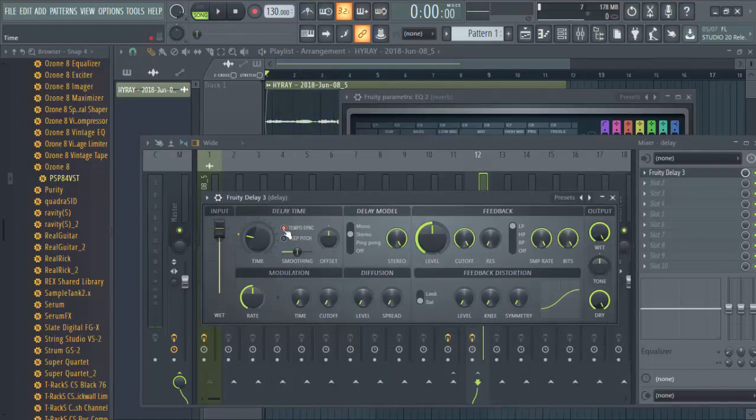Okay, so on your delay, this is the time. So for example, if this tempo should be 155, love is the reason I need you. Is the reason. So this level now, it's like the feedback. How long will it take for the feedback to disappear or fade away? So what I normally do for my delay is I take this level backward and I take the wet backward. Then I set the time to about 4 o'clock. This 4 o'clock means 1/4.